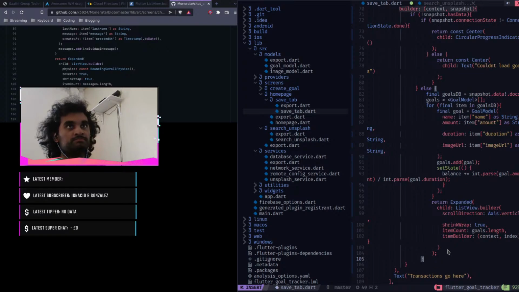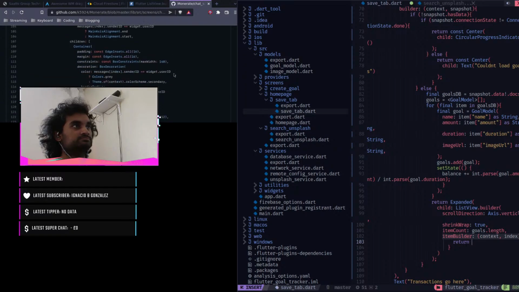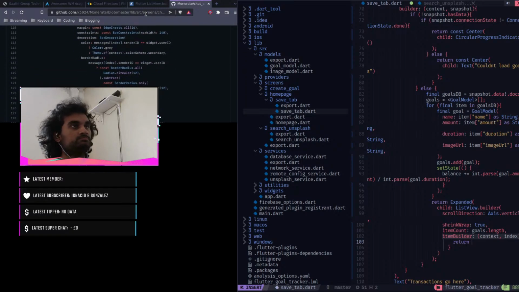Put that there. Item builder context index. There we are. Return. Create called with background image and text.